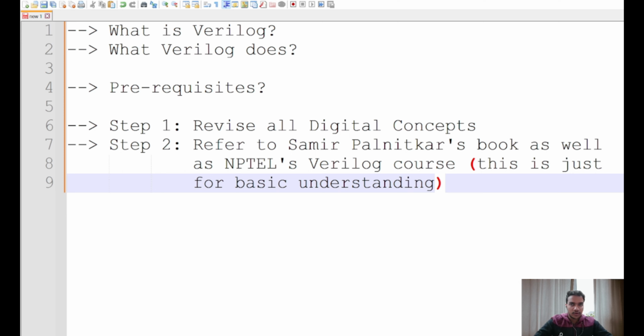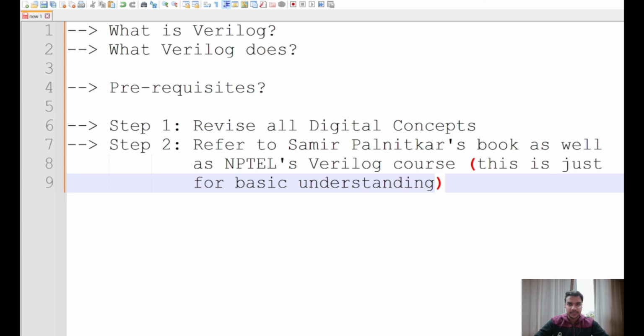And just for starting off with Verilog, start with NPTEL's Verilog course. The professor has explained very well the working of Verilog, basically how it constructs the digital circuits by reading the code. So it will give you a better understanding of how Verilog works.